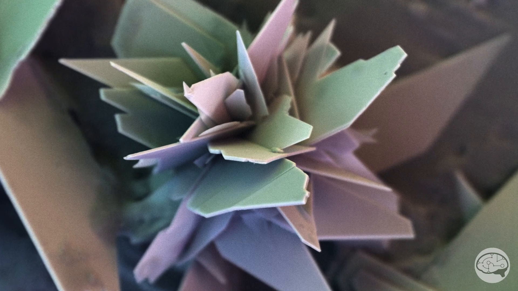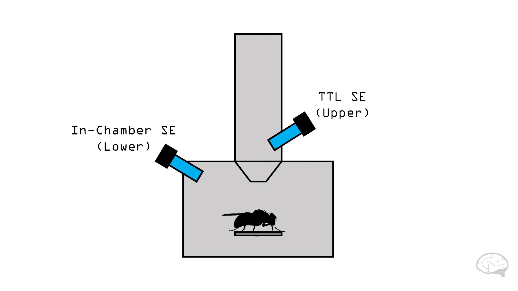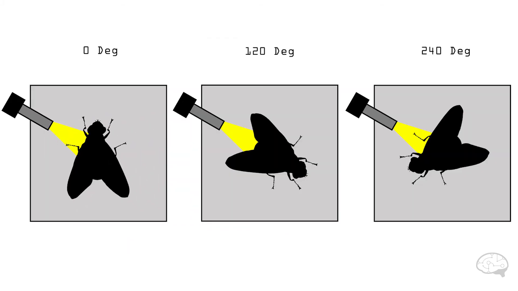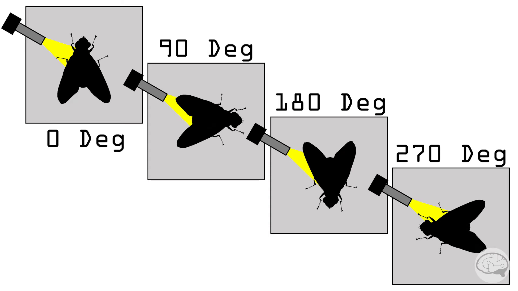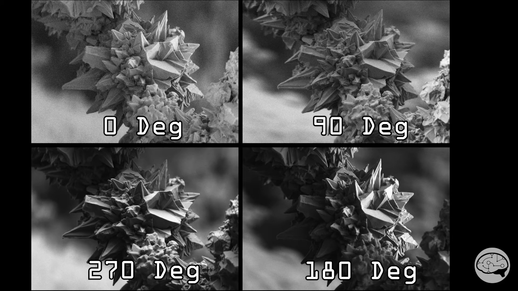So what happens if I don't have a segmented BSE detector? Well, there are a few things you can try. One solution is to use the single directional in-chamber SE detector. To do this, you'll need to take an image and then rotate the stage. Either three images with 120 degrees, four images with 90 degrees, or two images with 180 degrees. And when you're taking these images, you can also use the raster rotation to make sure that all the images are oriented the same way when you capture them.